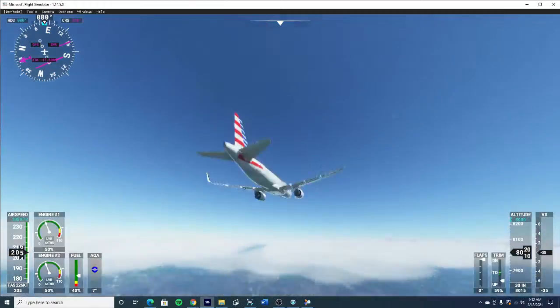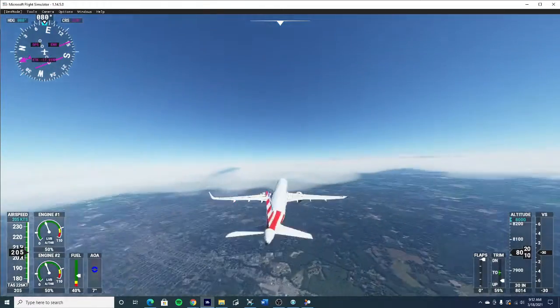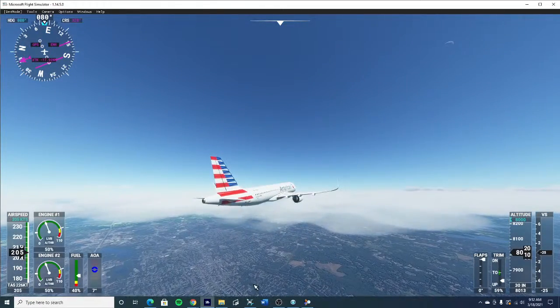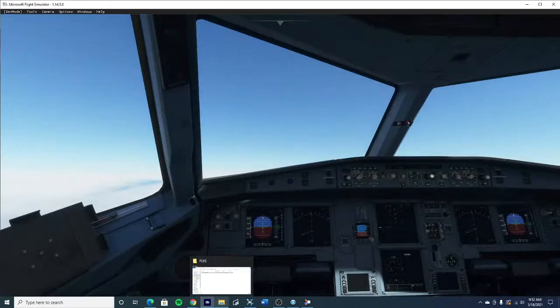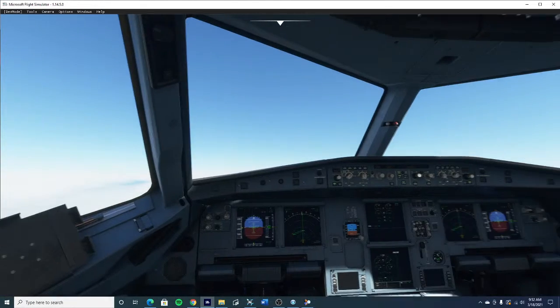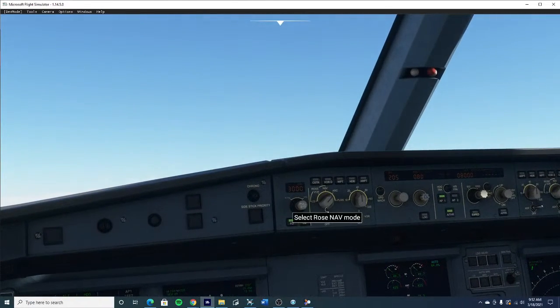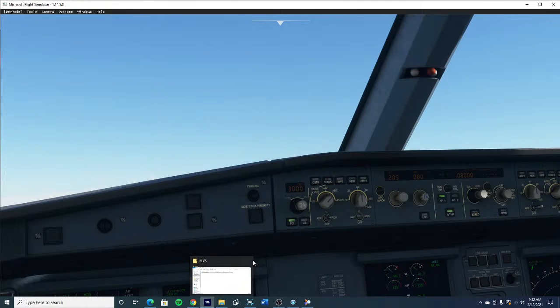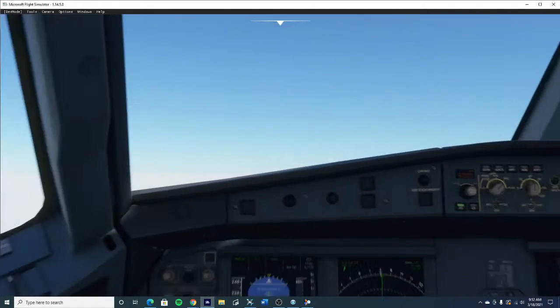Oh, the graphics really do look amazing in this, though. But that can do cockpit here. Go ahead and close this flight folder out.